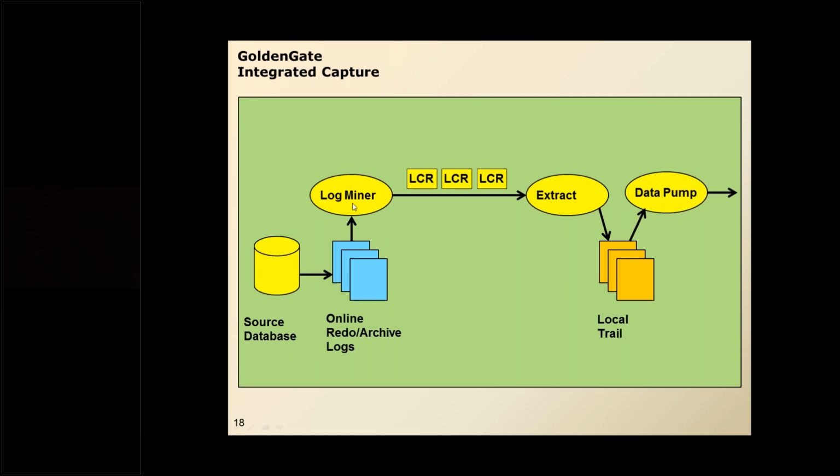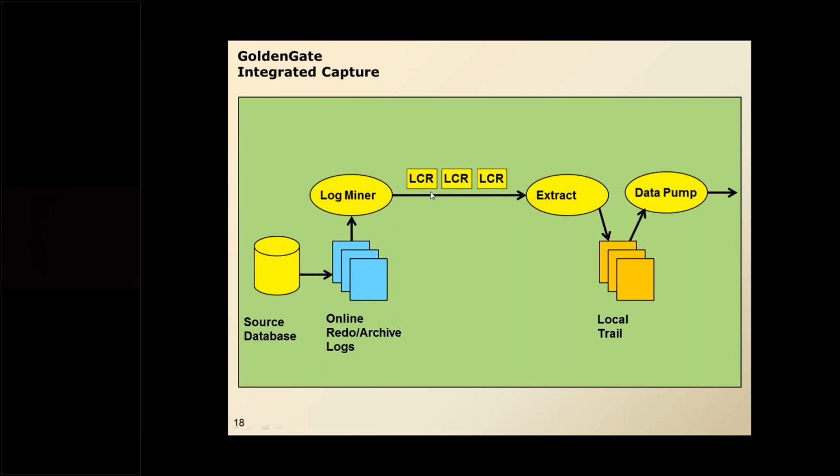There are internal processes which run in the background, like a preparer and a builder. Then there are 4 processes which this integrated extract runs. Those 4 internal processes basically do that task for you. Prior to integrated extract, all that work was done by the external tool, the Goldengate extract process. Now all the transactions needed by the Goldengate processes, log miner passes on in the form of LCRs, logical change records.